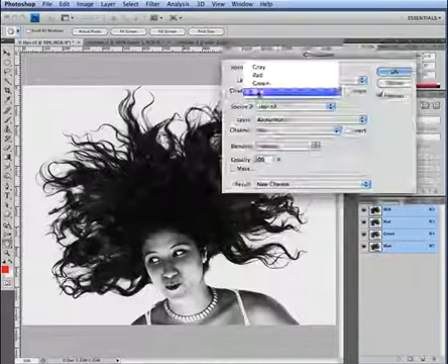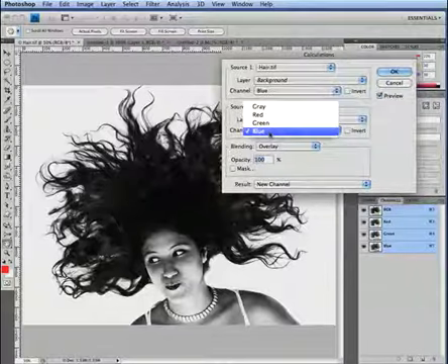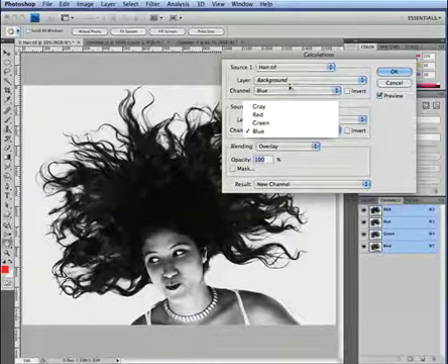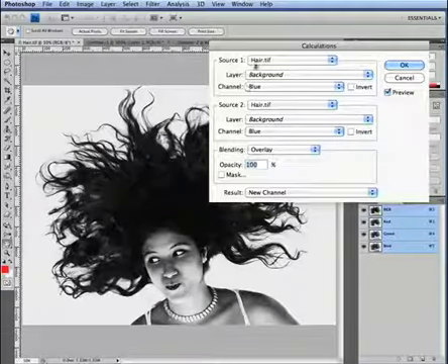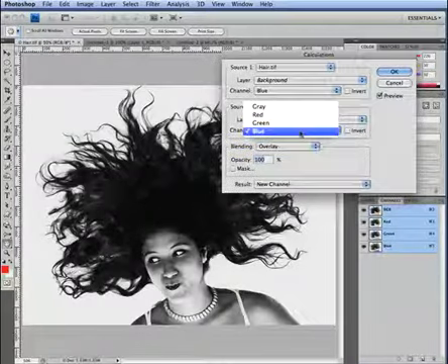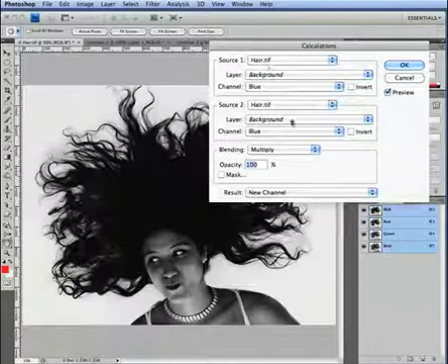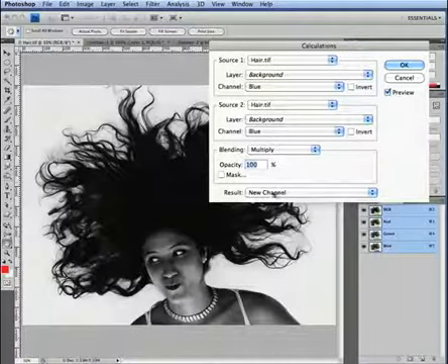It allows you to take one channel, blue, red, green, or whatever, and to multiply it against another channel. And if you had any alpha channels in here already, these would also show up on this menu. So to begin with, I could say I want you to take source 1 blue channel here, and I want you to multiply it with source 2 blue channel, which is itself. And for our result I want you to multiply and put into a third channel down here, a new channel. So take these 2 existing channels, multiply them, and create a third channel. In other words, another way of creating a first alpha channel.